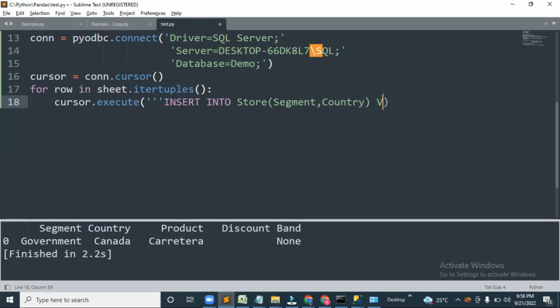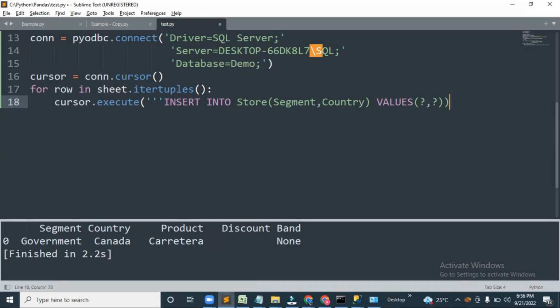Now as a part of values, I'm passing parameters here. Now my iter tuples basically passes the value in row, so it will iterate row by row.